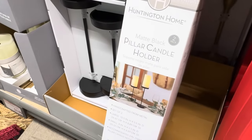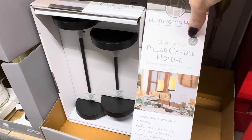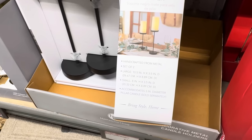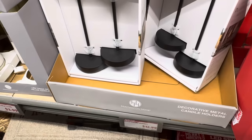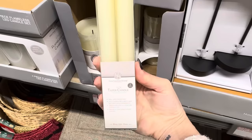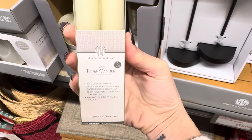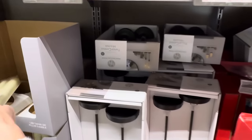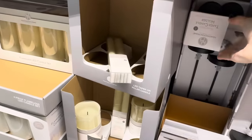I've been thinking about candles lately — I just want the ambiance. Pillar candle holders, a two-pack, matte black, largest ten and a half inches and smallest eight inches, accommodates a three-inch diameter pillar candle sold separately. $12.99. And here are the candles that go with those, $3.99 each. You can also get taper candles — real unscented wax but LED, requiring two AAA batteries. They look so real. $3.99 for each.